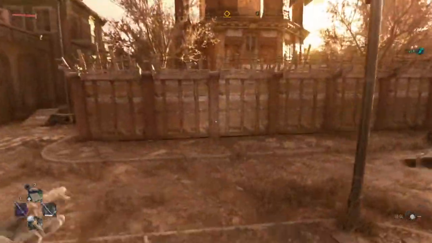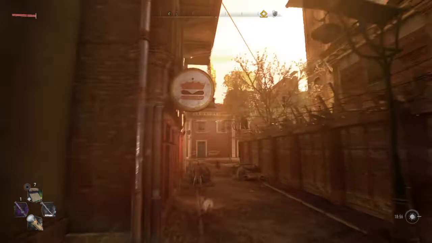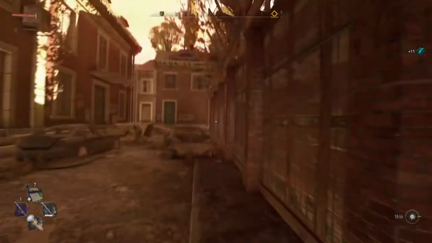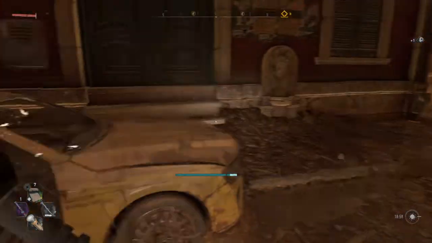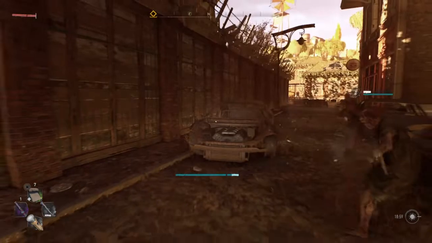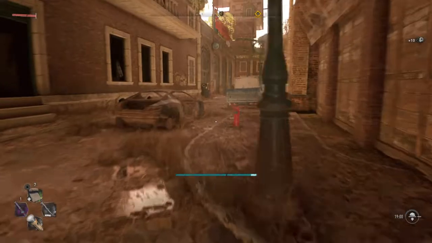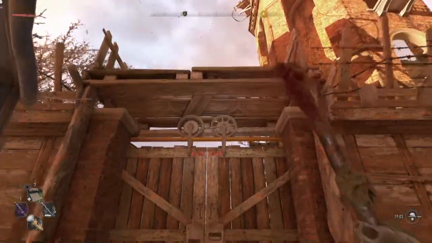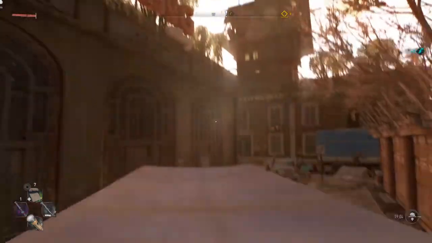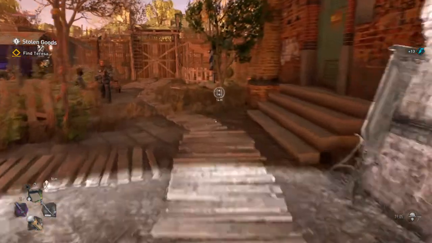Straight back up. Let's get this out of the way. Oh, we got in the water tower here? Yeah. Let's try and find a way in. Fucking hell. In fact, it takes some. Oh shit. Alright. So, how the fuck do I get in here? I've climbed this. Really? All that just to get in? I'm Teresa, right.